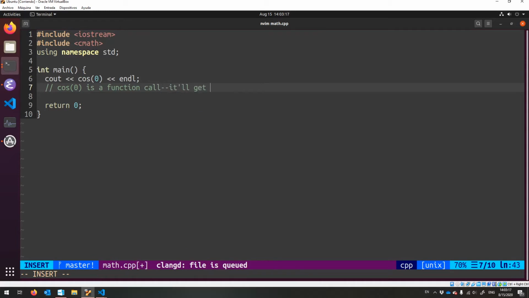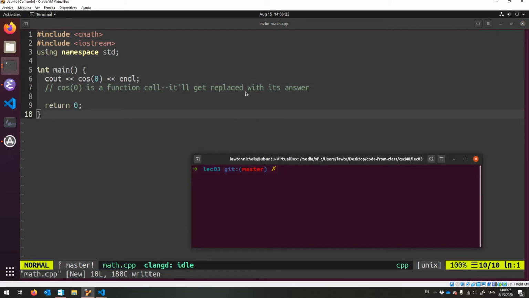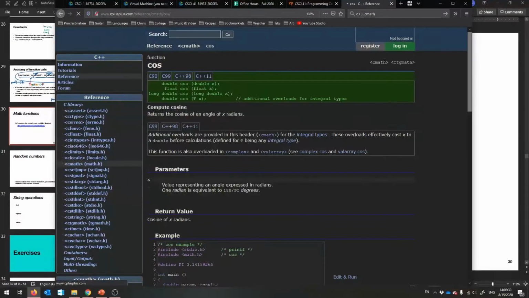It'll get replaced with its answer. Okay, so let's compile and run this so it prints out. And it prints out 1. Very, very nice.